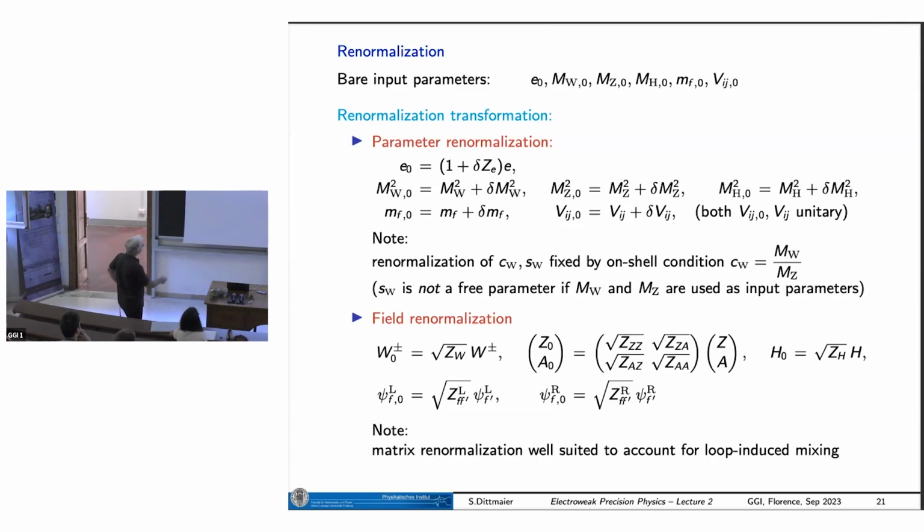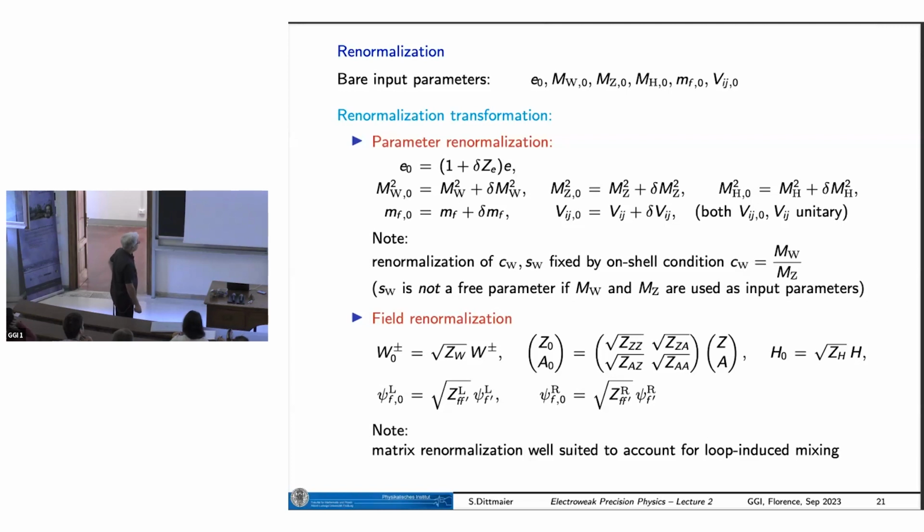So I take this set of parameters and perform this renormalization transformation. And for the parameters, this means I have to express all the bare quantities in terms of a renormalized version and a renormalization constant. And the renormalization constants, they all have this delta stuff in there. And you see for each of the parameters, I just introduce a delta of this parameter. There's this one exception for the charge renormalization, where I simply call the multiplicative factor here, delta Z E, the renormalization constant. This is all just convention. The idea is always the same. I split it into a renormalized part and a renormalization constant taking care of infinities.